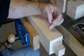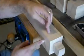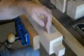So let's say this here goes all the way through, and this part here goes all the way through, and they'll meet in the middle at a mitered 45 degree. So it's going to be a mitered mortise and tenon. But that's only for the back 2 legs. The front 2 legs are just going to have regular mortise and tenon. So right now I'm just going to mark the location.